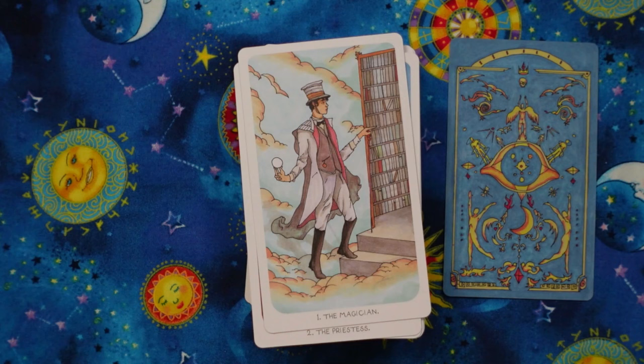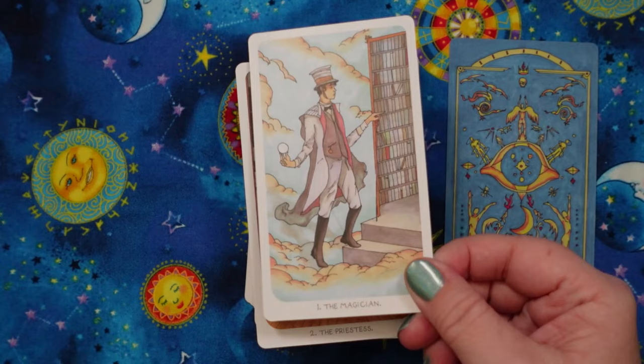The One Who Seeks. The matrix of the mind, cosmic forces, Mercury. And it says, the magician, the pure consciousness seeking knowledge and experience. The seeker desires unspecific thoughts that drive the experience forward. The phrase is, there are infinite possibilities, to receive any of them you must move forward. Really interesting. I almost get the vibe of somebody who's literally taking a little tour through the Akashic records or something. It's very different and I love it.